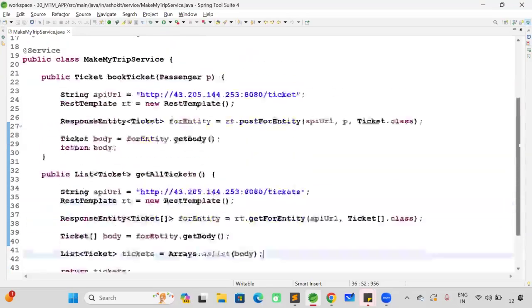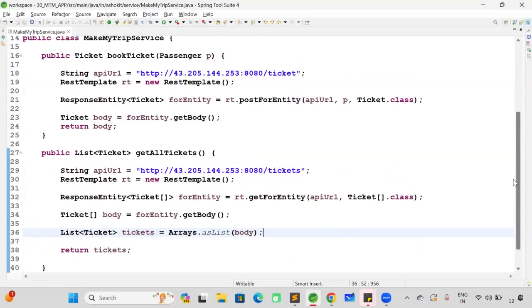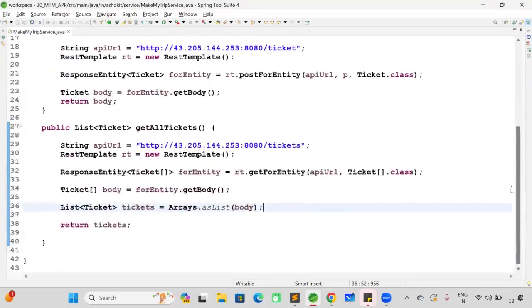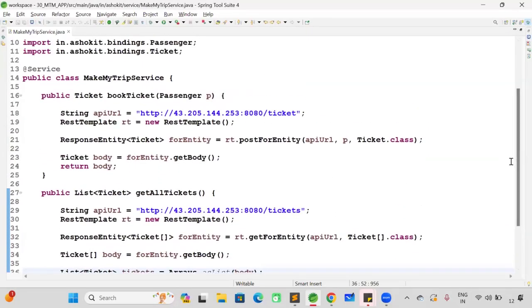Are you guys clear with my point? So you understand what we need to do?